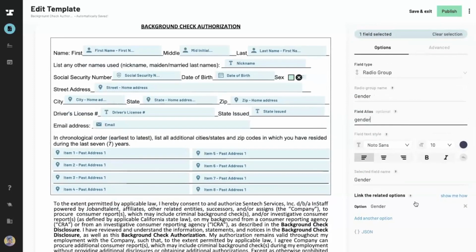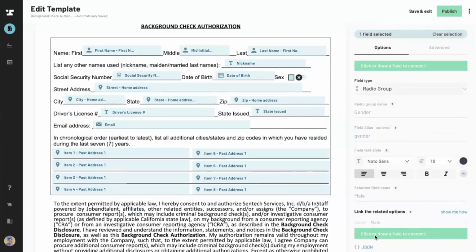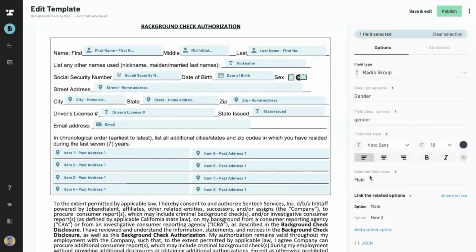The first option here is male. And the second option is this one. It is female. So just like that, I added another field onto this PDF.